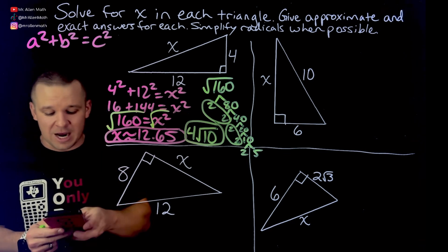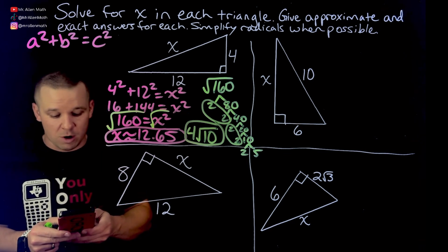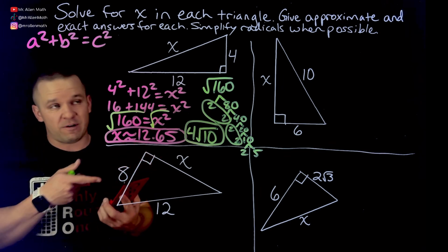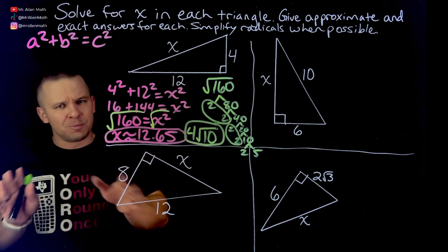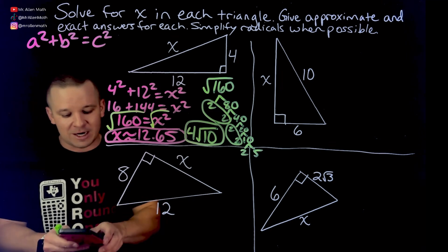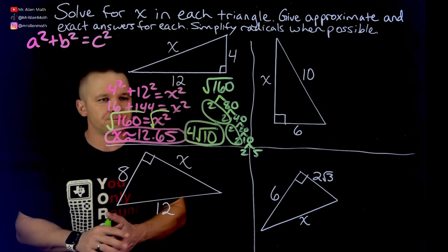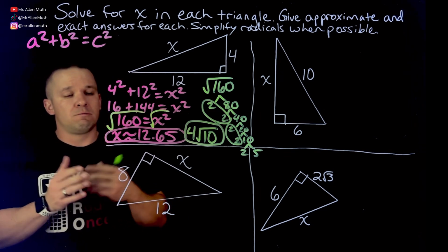And if you were to type it into your calculator right now, 4 times the square root of 10, I'd get the same exact decimal. You could see it on there if I had it plugged in, but I don't. Simple square roots in the calculator. We should know how to do that, right? It's second x squared, kind of kitty corner from the 7. Take a look at it. Okay, so there we go.